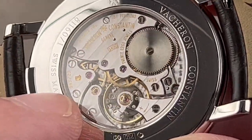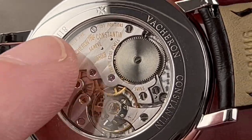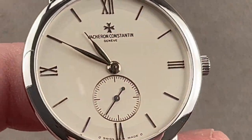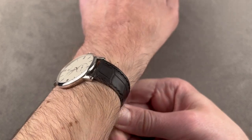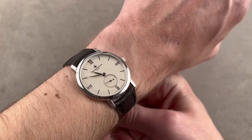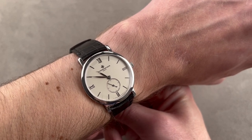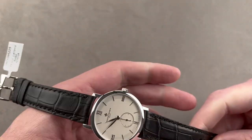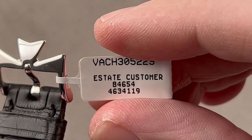The movement is only 20.65 millimeters in diameter — which is why you rarely see it on modern Vacheron watches — and only 2.6 millimeters thick, with a 40-hour manual wind power reserve. It is the best of everything in one very compact place, as finely finished as anything from Grünefeld, Lange und Söhne, or the high-end watches of Patek Philippe. This deserves to be mentioned in the same breath, and more than any sports watch or complication, it's this type of watch that registers Vacheron's claim to Holy Trinity status in the 21st century. SKU: 4634119.